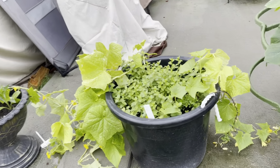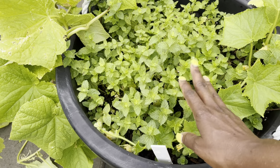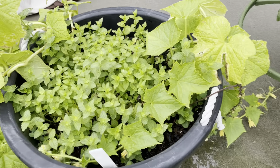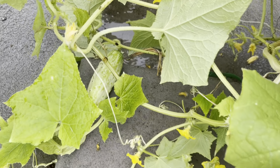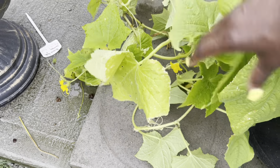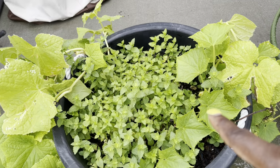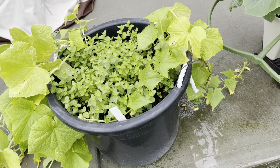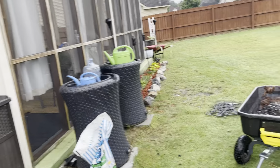Here I have my mint bed. And if you guys can remember, this mint came out of my arrow garden. I put it out here and it is booming. I had some volunteer cucumbers in here this year, so I don't really know what kind they are. All I know is that they taste really good. I ended up having about 6 of them in here. I took 4 of them out and I left 2 in, and they're actually doing very well in that area.